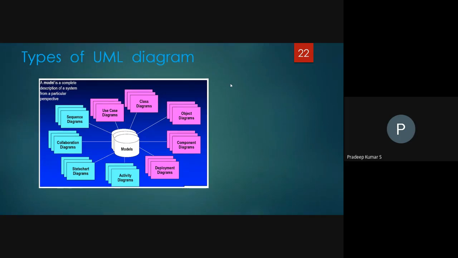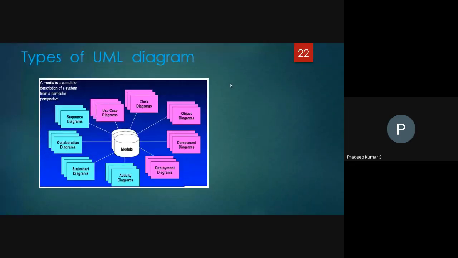Yes, that is correct. The use case diagram, class diagram, object diagram, component diagram, deployment diagram, activity diagram, state chart diagram, collaboration diagram, and sequence diagram. Totally 9 diagrams are there.